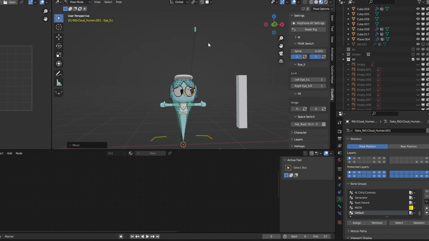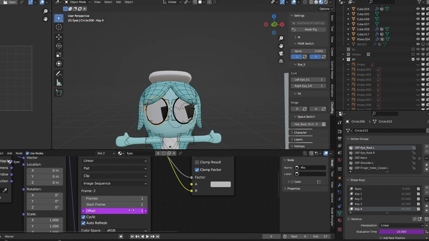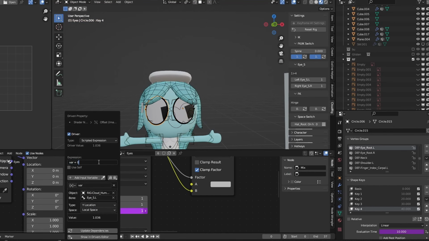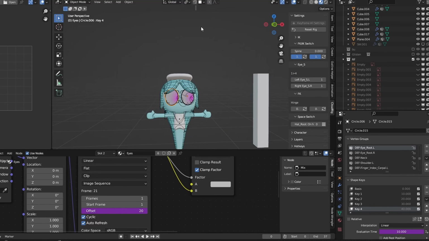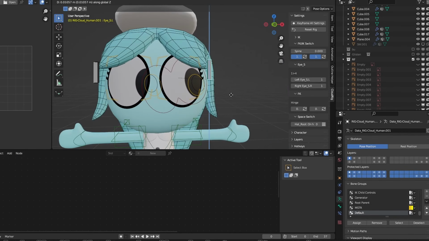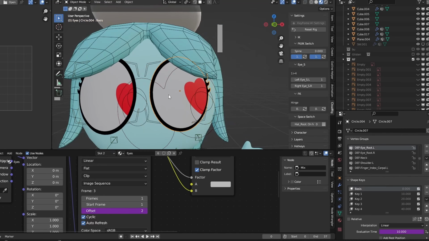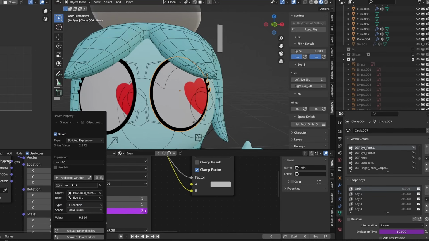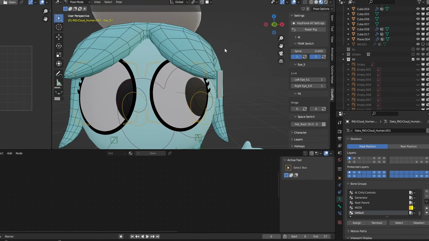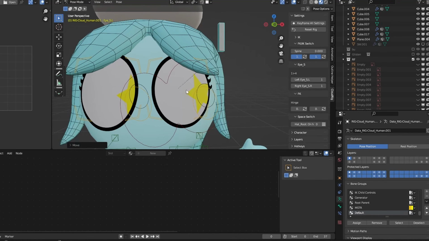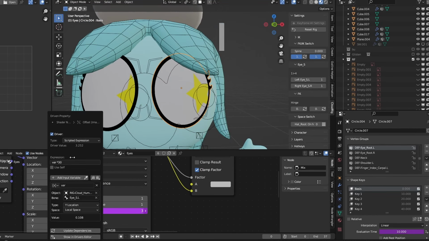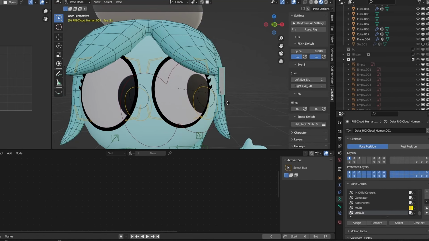So what we're going to do is go back into the eyes, and change this from plus to times something high, like 20. Now when I move it up, see it's a bit better. We're going to do something higher, like 30. It's a bit better. Just gotta change it one more time to 40. Should be good. Yeah, way better.